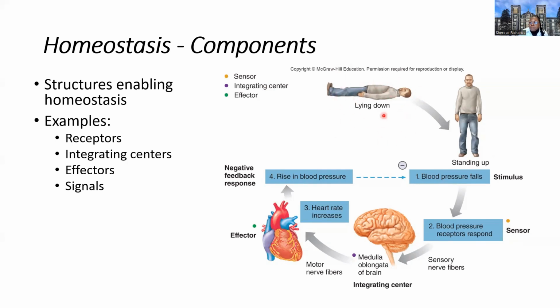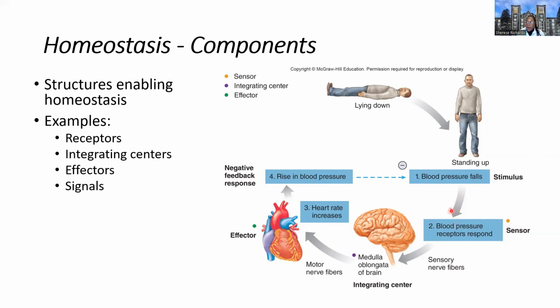Now, in the example that we have here, we have a person that's lying down, and then they automatically stand up. Now, when you stand up from a lying position, all the blood in your body tends to pool into your legs as an automatic effect of gravity. So when you do that, your blood pressure naturally falls, okay? Because your blood, especially in your core and your upper extremities and your brain, it feels like there's less blood in those organs because it's pooled into your legs. And so it feels like there's a drop in blood pressure. So that is the initial stimulus. And the way that we detect that is by a receptor or a sensor. Okay, that's how we pick up that change or that initial stimulus.